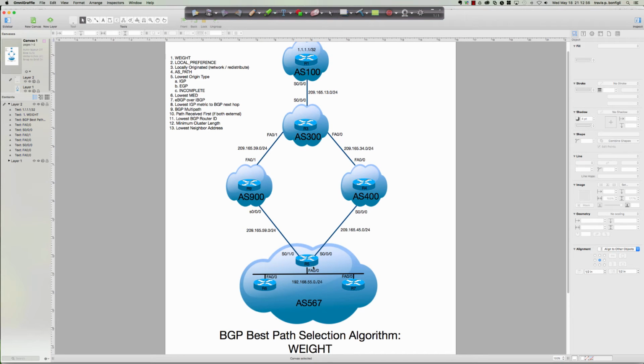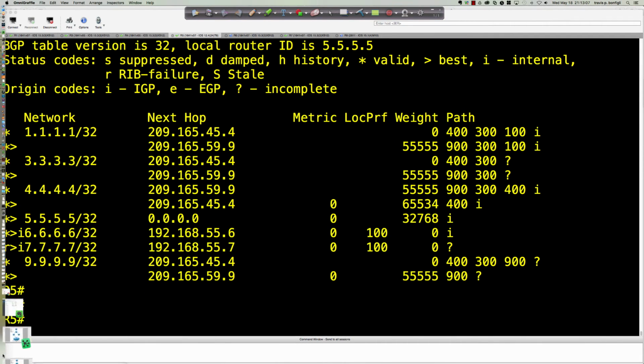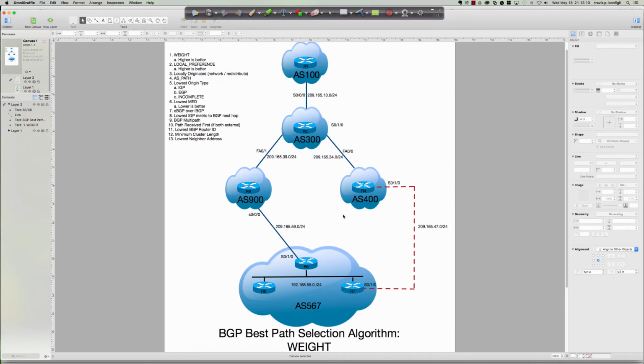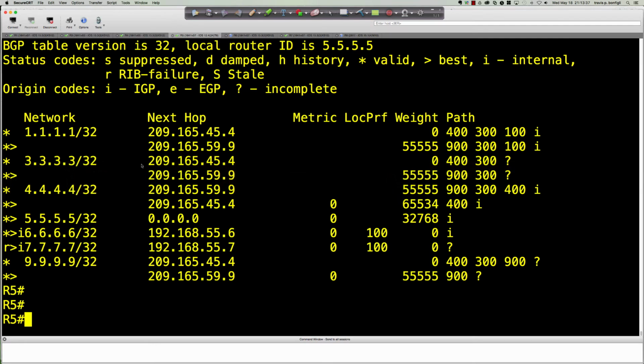So now let's take a look. The final thing we're going to do is take a look at this corner case when router 5, which is a route reflector, we're going to see what happens here. I'll iconify that, and let's pull up that drawing right there. So what happens when we get rid of this connection from router 5 to AS400? Now we have a second router in AS567 that's connected directly to AS400. So there's an eBGP peering here, obviously. We've got an eBGP peering here, but then router 5 is a route reflector, and router 6 and 7 are route reflector clients. So let's clean our config up real quick and then take a look at this, and then we'll wrap things up.